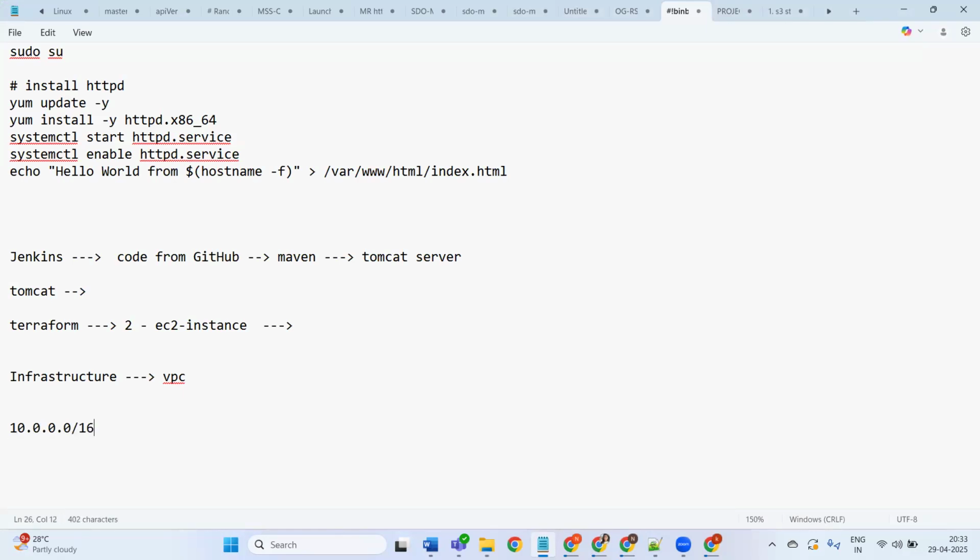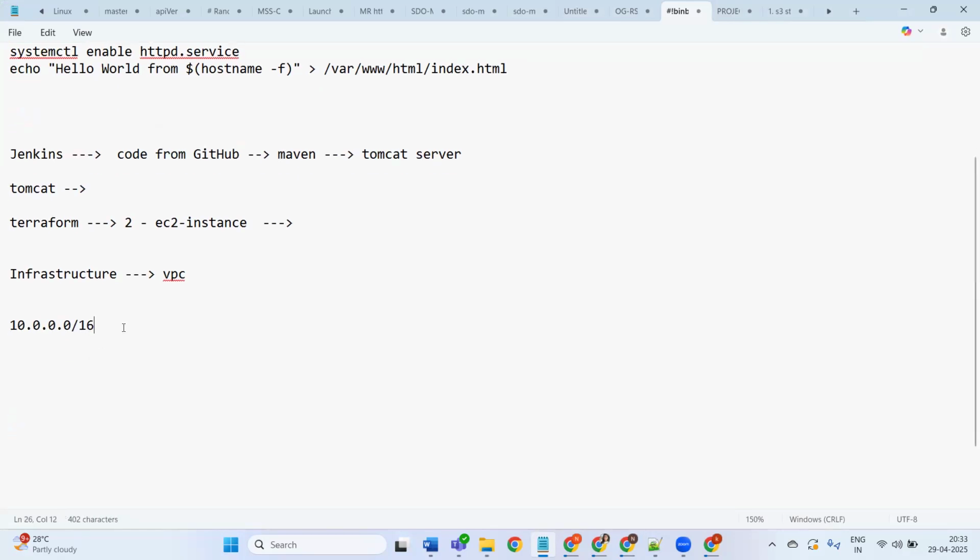10.0.0.0/16 we have given, right? So when you do the subnetting, and for this /24, at that time, you can change this second octet, okay? So you can change it 1, 2, 3, 4, 5, and then you can change this octet. The first octet you can't change it, okay? So this is the subnetting thing. You can calculate it, okay?